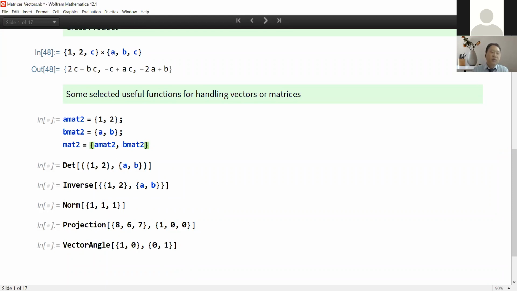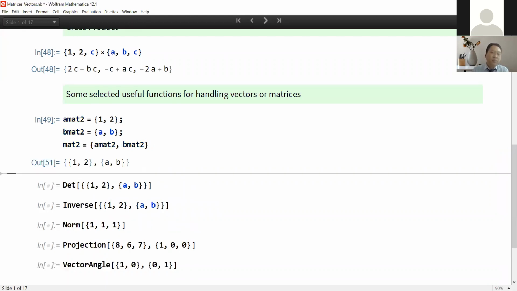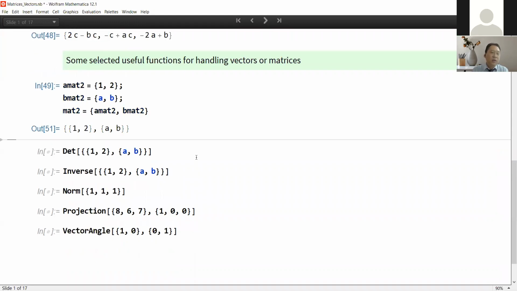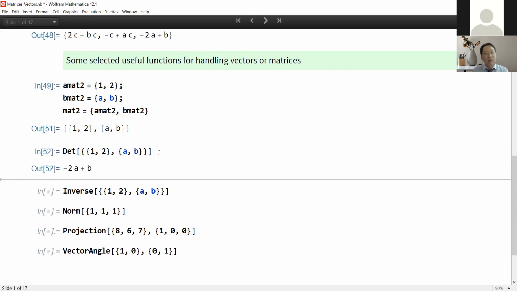So in this case, assuming I construct a simple 2 by 2 matrix here. If I want to get a determinant, let's say for this matrix right now, which is exactly the same as A2 and B2, but instead of keying in A2 and B2 here, I just copy and paste the previous output to get the determinant that I want. So this determinant comes up directly for us. Now, secondly, let's say I want to get an inverse.